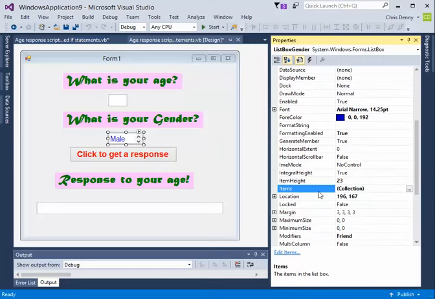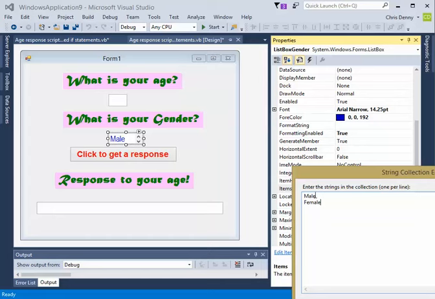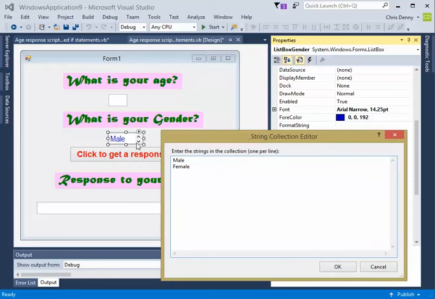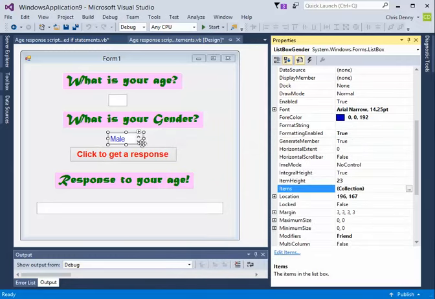The difference with this one is it's got an items section, and you see a collection here. If I click this edit button here, you'll actually see that there's two items in this collection, male and female. They're the two options that are available in that list box. Why we've done this is to limit the data that someone can put in. It means they won't misspell it. It also means they won't put something other than what we want, so to keep our program as simple as possible. So that's how you set up a list box with the items in the collection, and you can put the number of responses that are there.